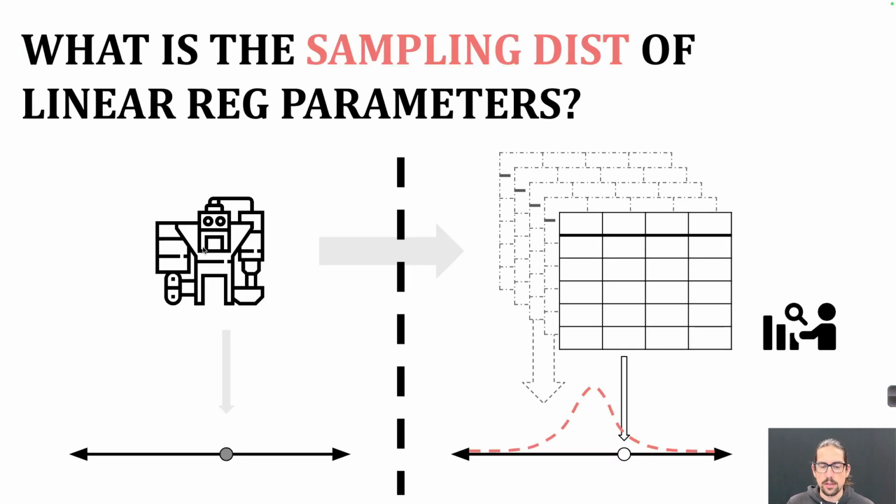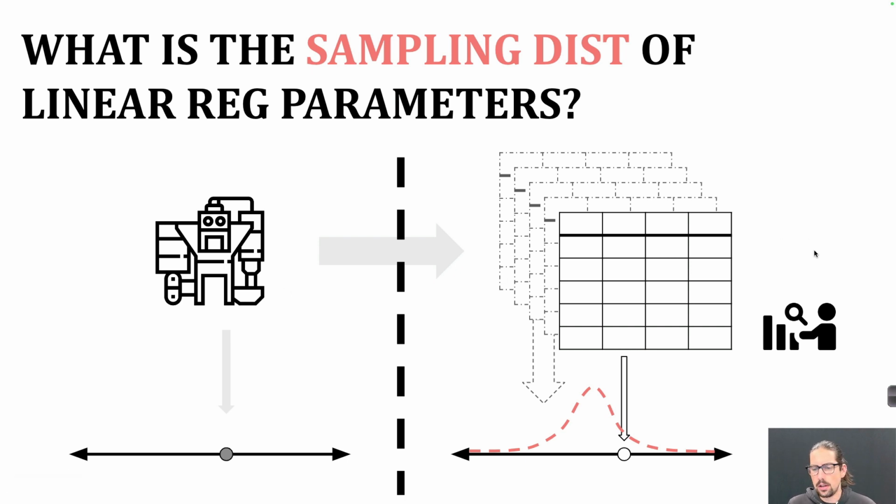So we can imagine this is our little data generating process here. And there's some kind of true value, or if we had the whole population data set and we did linear regression on the whole population data set, we would get particular coefficients, right? And remember, those coefficients are not indicative of some kind of mechanistic process, because in reality, the outcome is never generated as some linear combination of the predictors. But nonetheless, if you did linear regression on the entire population data, you would get some number, and that would be in some sense the true coefficient, even though it's not real. So a little bit of subtlety there.